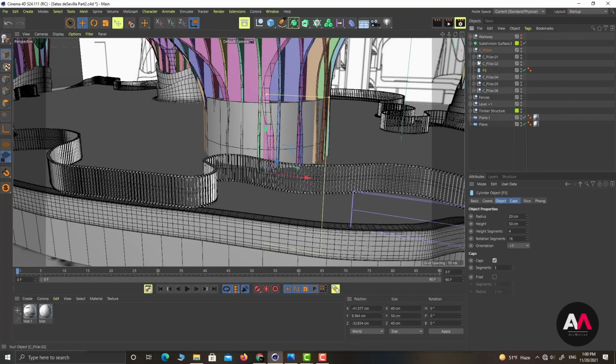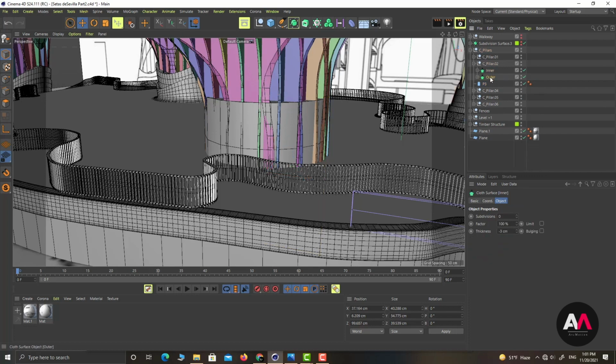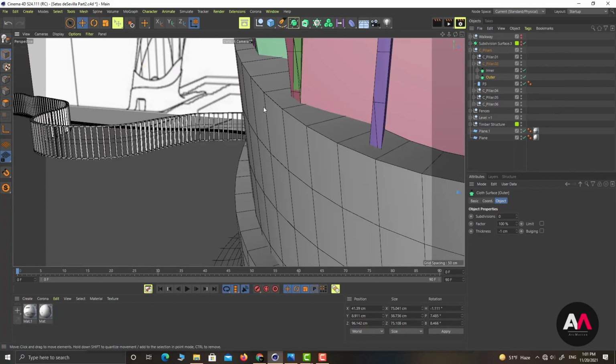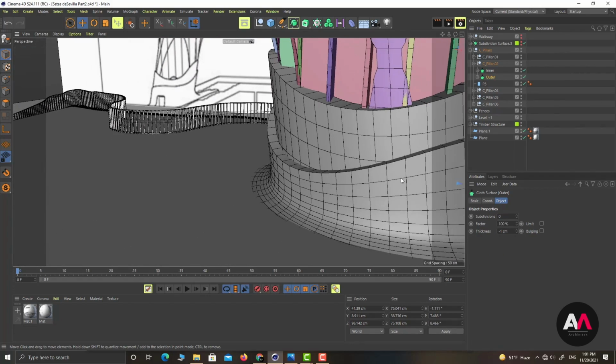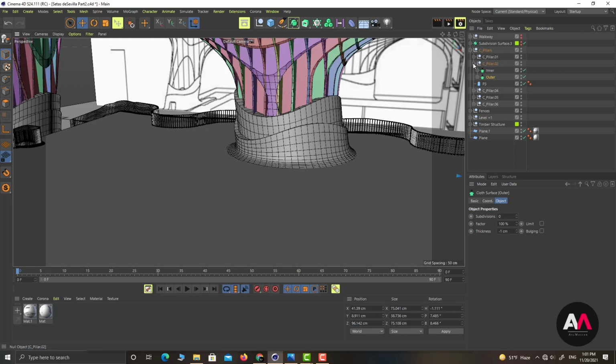Okay, first of all, let's see what is done with the others. I have this polygon, put it in the subsurface scattering, and then I give it thickness, and they have the inner part the same as the outer part. You see, you have the inner part, and we have one covering outside. Okay, so the process is the same.